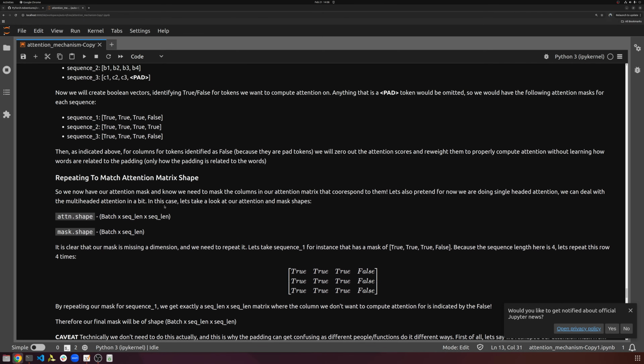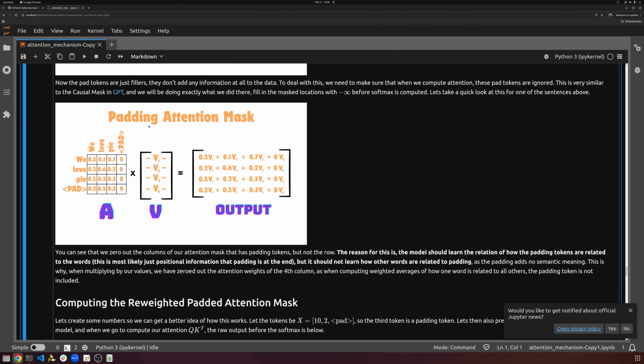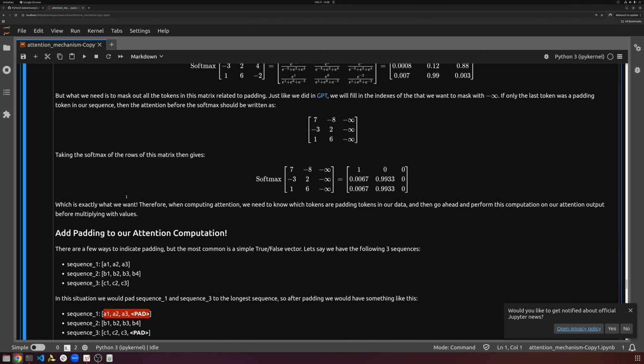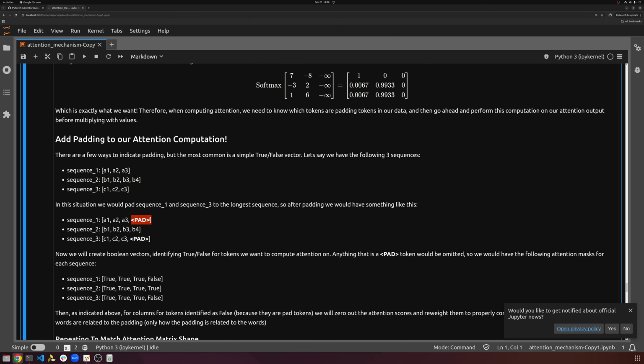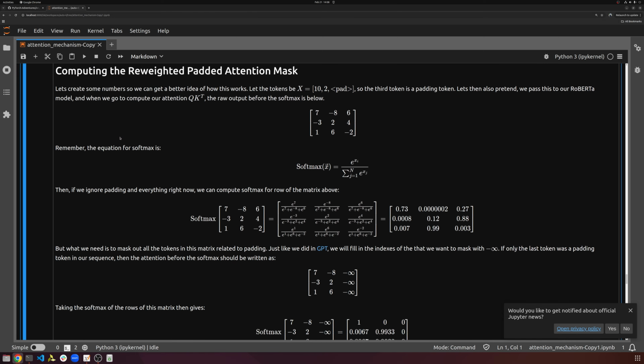And so let's just take one of these things. This is three things with a pad token, which looks exactly like this, right? So when we compute our attention matrix, we're going to produce a 4x4 matrix, because there are 4 tokens, even though only 3 of them are valid. And we want to zero out the fourth column. The way we can do this is, why not just take our pad matrix and expand it out.